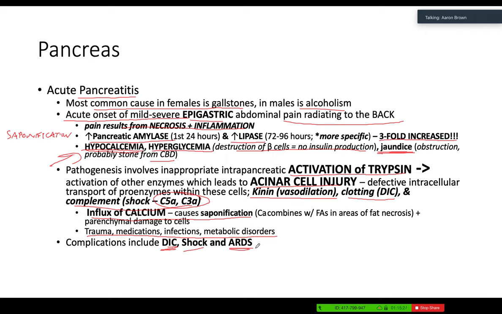And so when we talk about our causes of pancreatitis, obviously you want to know alcoholism, you want to know gallstones. There's a lot of other causes. Hypercalcemia is a cause of acute pancreatitis. Hyperlipidemia is a cause of acute pancreatitis. There's a long list of different things. So just be familiar with it, the list is in First Aid. So when you check your First Aid book, review that list and make sure you can explain why each one does that, okay? It's not immediately obvious, especially with hypercalcemia and hyperlipidemia, why those two would lead to pancreatitis, but just review that and be comfortable with it if you see it on a question stem.